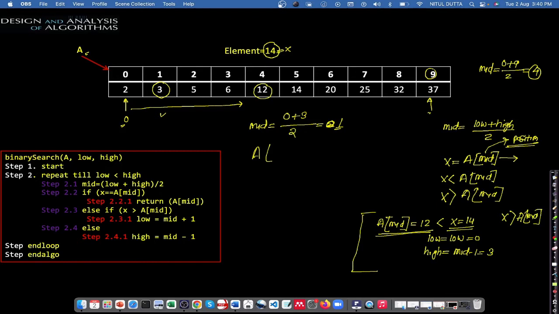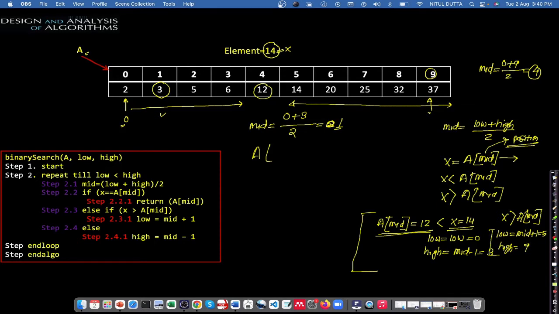In that case, we change the values of low and high. Since we need to search in the upper half, low will now be mid plus 1, which is 5, and high will remain as it is, 9.